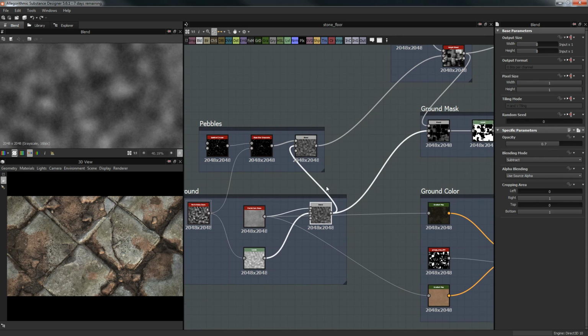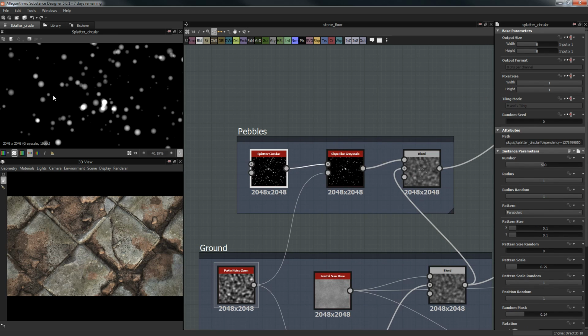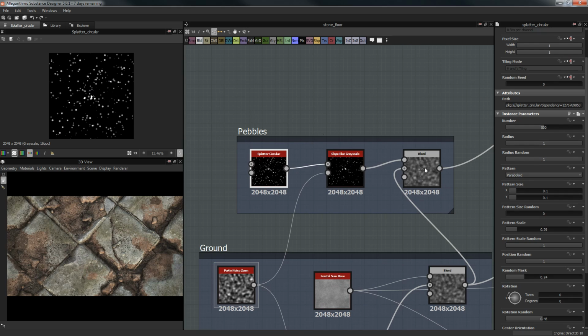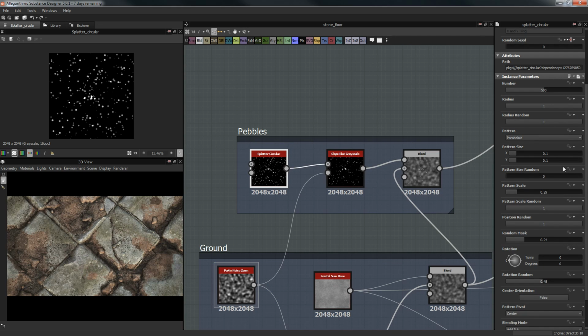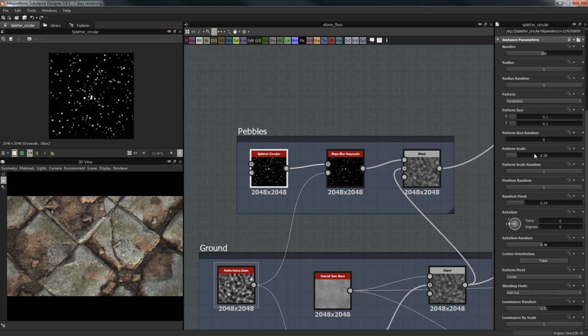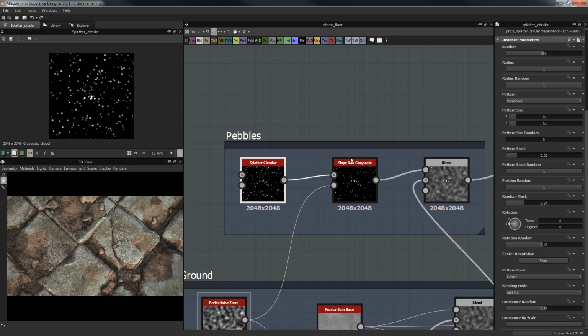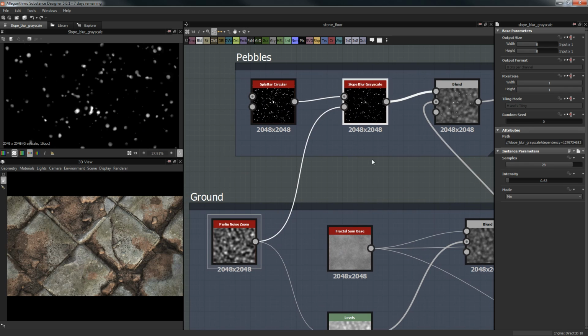Of course our ground will be too flat if we only had this, so I'm going to add a splatter circular. I'm going to create it from a paraboloid pattern. Just reduce the random radius and all that, adjust them until you get something looking like this. Okay, we just need something random, and in our case they look like pebbles, so we can add a slow blur grayscale on top of that.